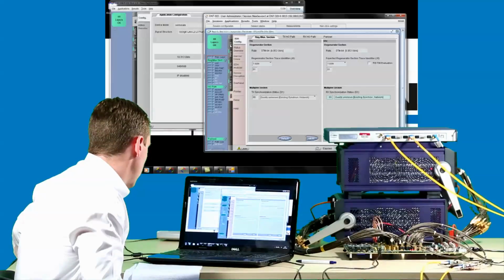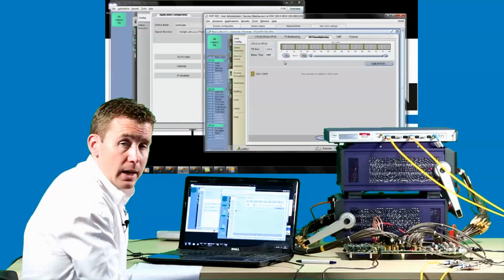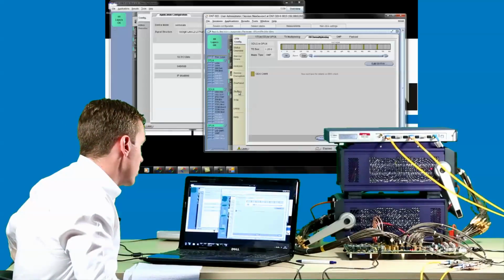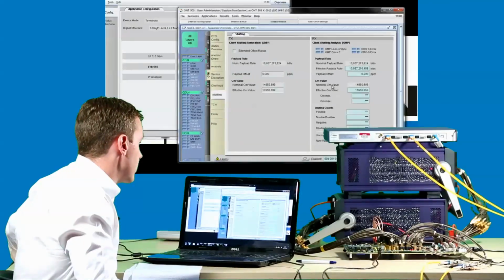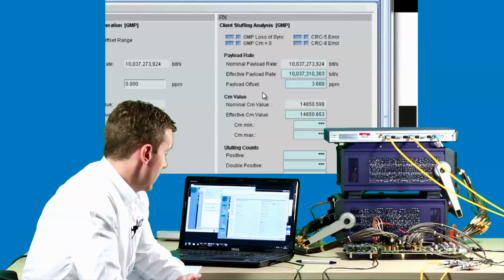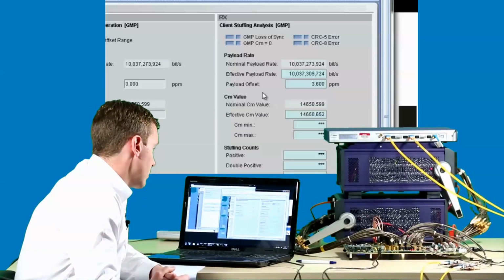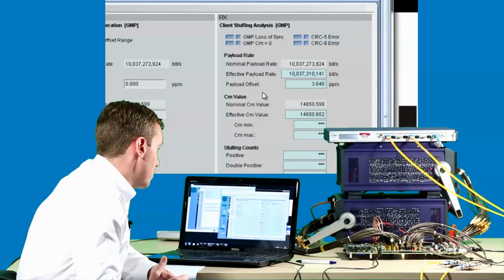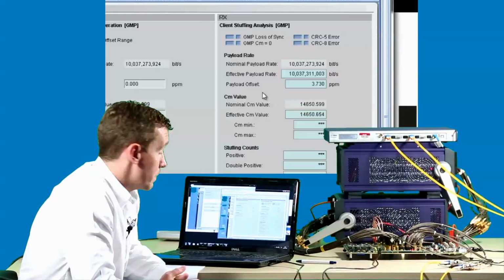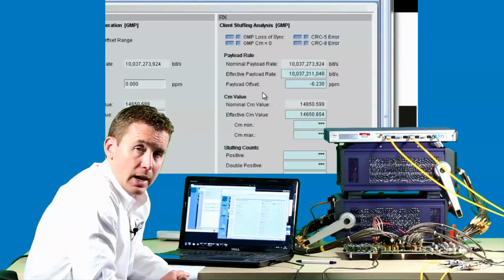So moving on to the 100 gig side, we'll now examine some time slots containing a 10 gig E client signal. One of the ways we can use to identify the 10 gig E client is to look at the nominal payload rate and the effective payload offset. So to compare this, I first brought up the STM64 client signal. So we can see here that the effective payload rate of 10.037 gigabits per second, or ODU2, and a very small payload offset, so it's correctly transmitting and receiving the STM64 client.